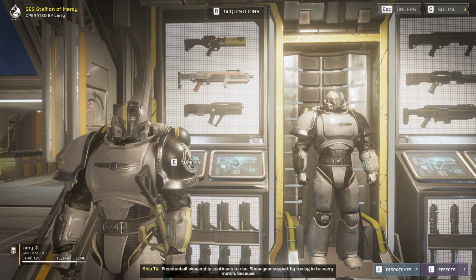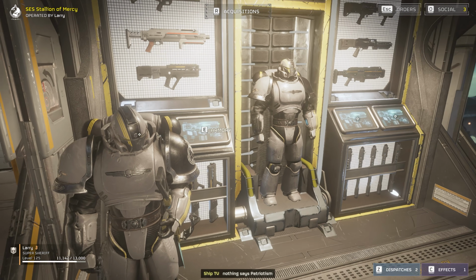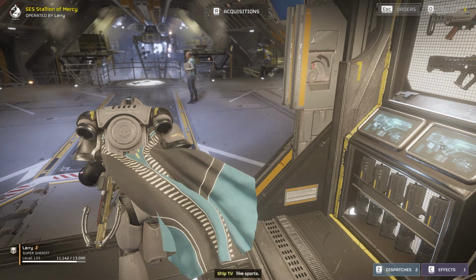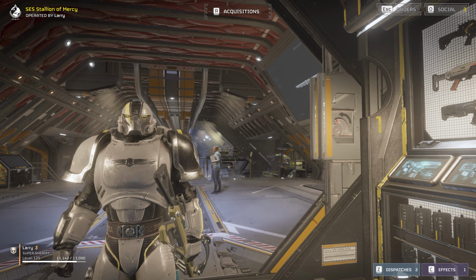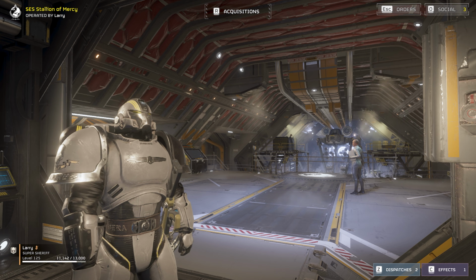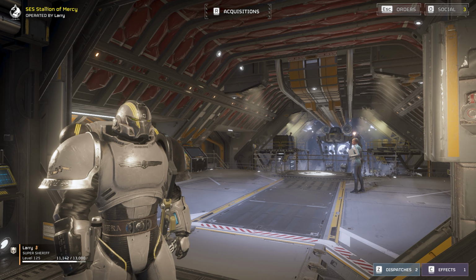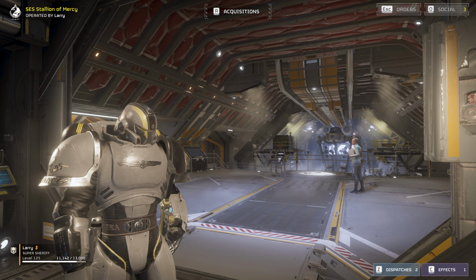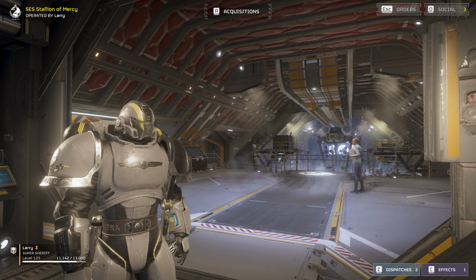And then there you have it. That is the Space Marines armor meets Helldivers. It makes you look like a fancy Space Marine. Keep in mind that this is just a cosmetic change. Only you can see this. Nobody else is going to see this. So if you want your friends to share in the experience, you will have to share the mods with them and how to get them installed.